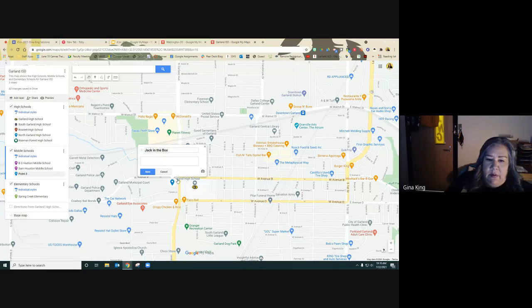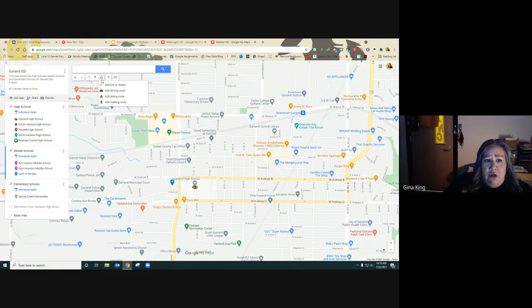And we're not supposed to, but everybody walks across the street to get yummy food. And it has been there since, I think, the 50s or the 60s. So we have lots of pictures with Jack in the Box. So all you do is select the pin and then drop it.